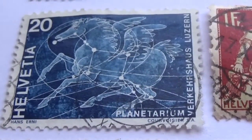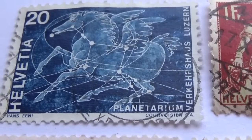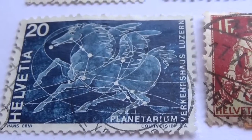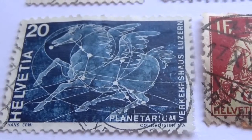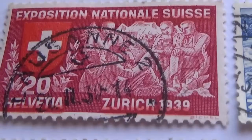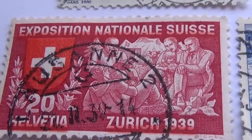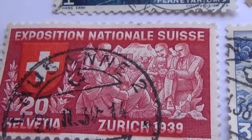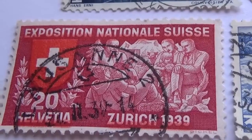Look at this. Oh, very nice. There's the 20. Horse with the wings. Beautiful color stamp. Okay, and here we have the 20. $19.39 for this one.